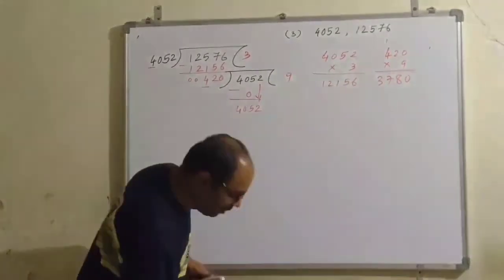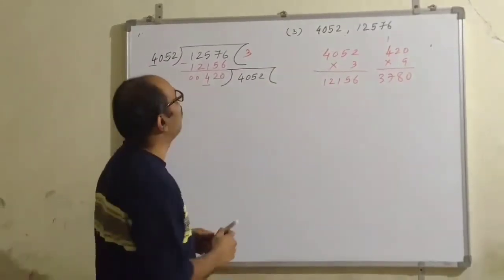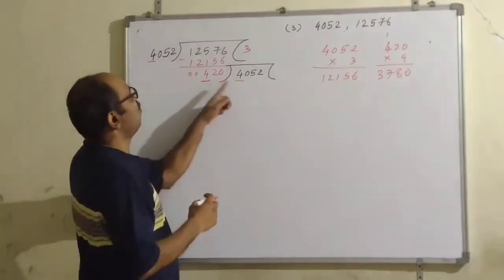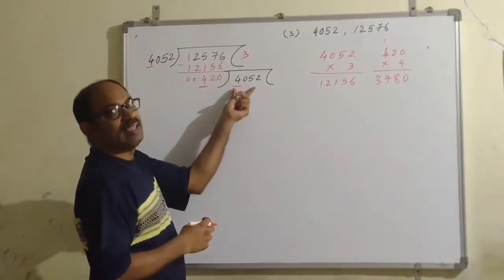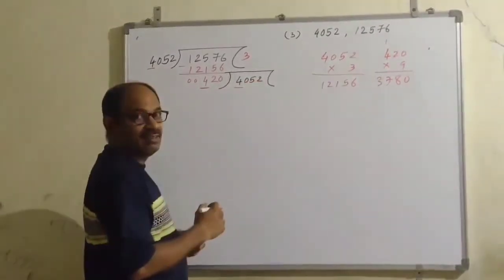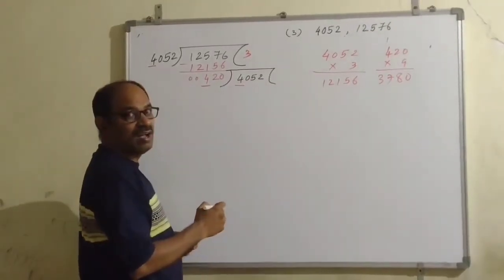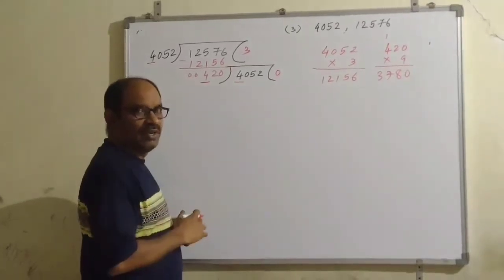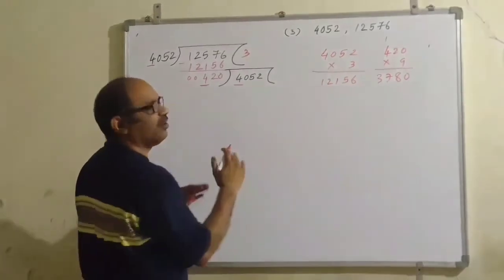Children, I'll explain to you here once again. If you don't want to write 0, what happens now? 1 digit, 1 digit. Correct? 4 ones are 4. 420 ones are 420. But that is bigger than 405. So you have to take 1 digit extra. So you have to put 1 0. But in the beginning we did not put 0. Alright? So if you put 0 or do not put 0, it's okay.